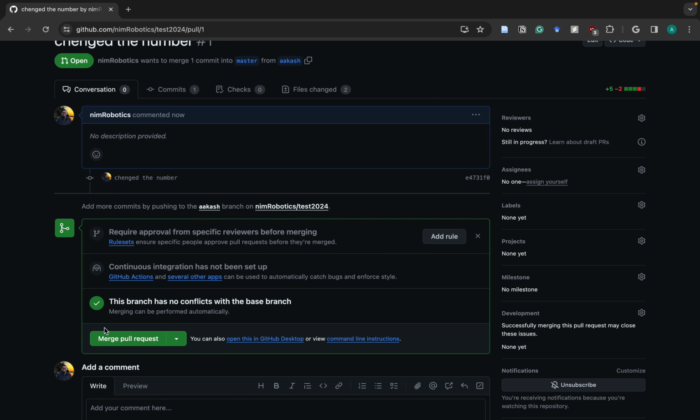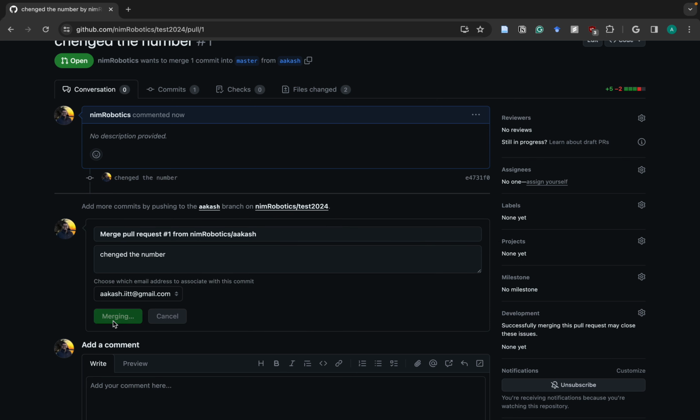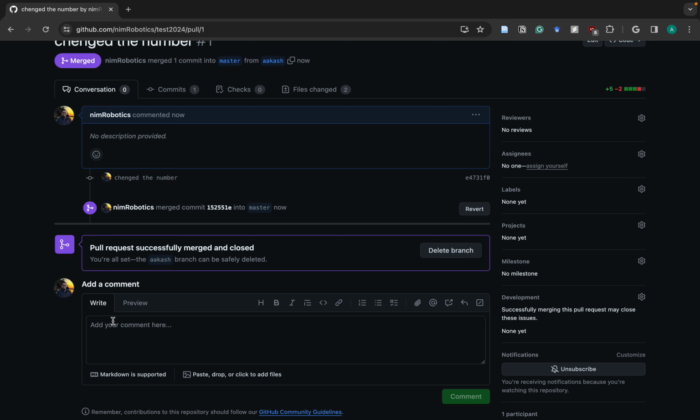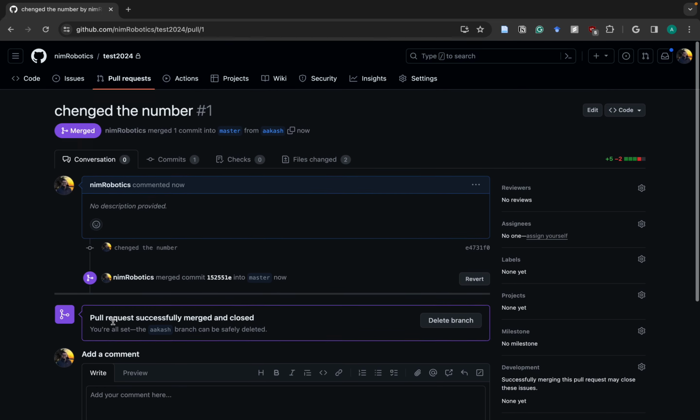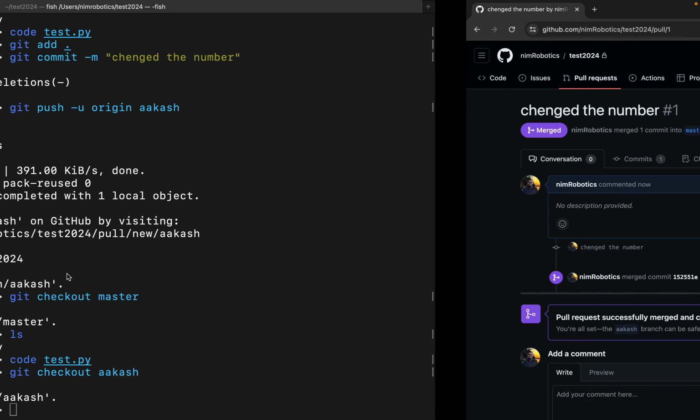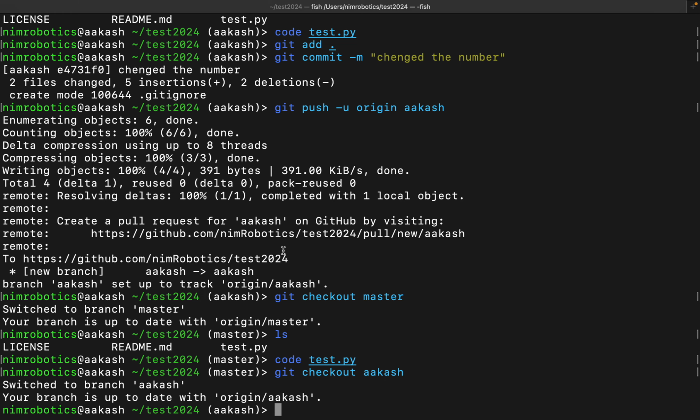Now because there's no conflict, we can just quickly merge it, but if there are conflicts, you might have to deal with those manually. So yeah, this was pretty much a quick intro on how to get started with GitHub. The main benefit is that you don't have to track the different versions or all of your files. It's just one commit or one change of branch that can give you the files that you need.